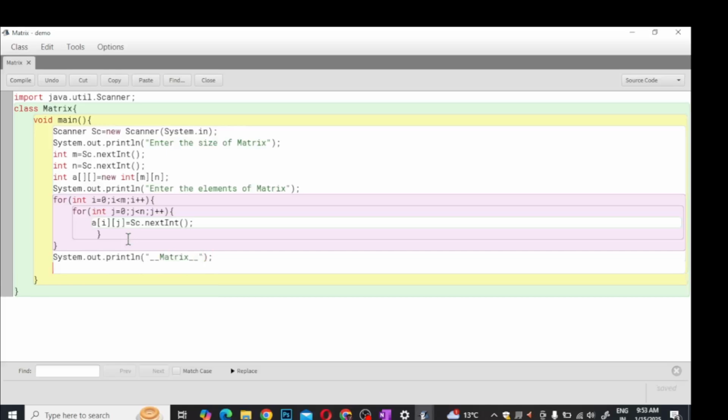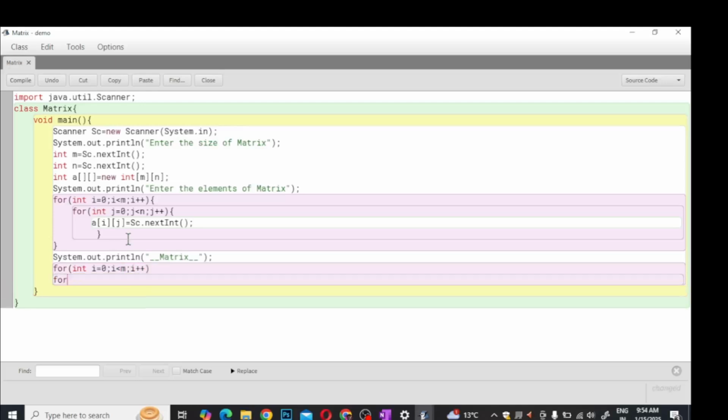Now to display each element from the double dimension array, I will also take two loops, as I did for input. For int i starting from 0, i is less than the size, i plus plus.